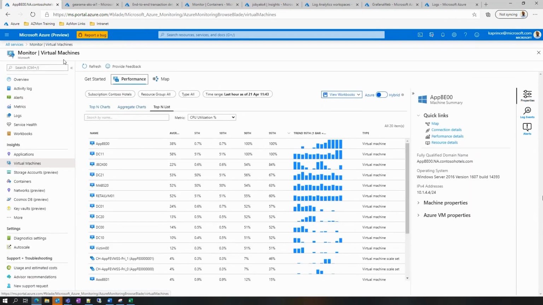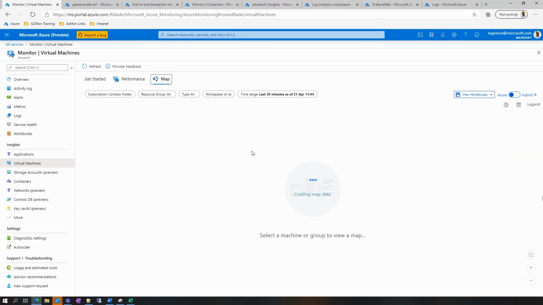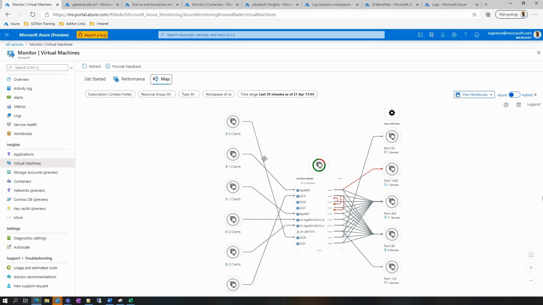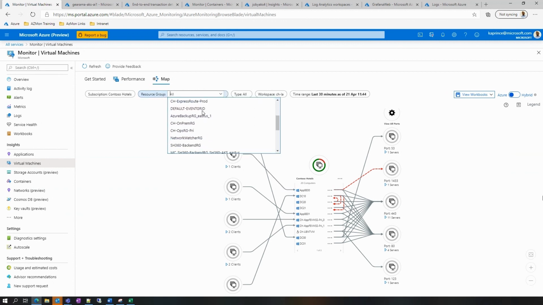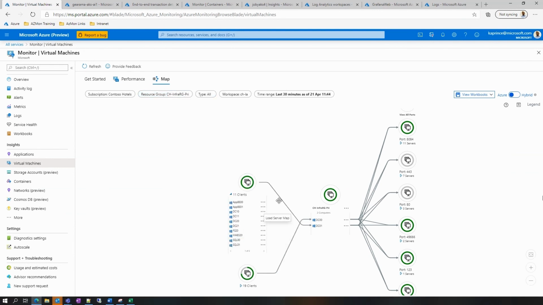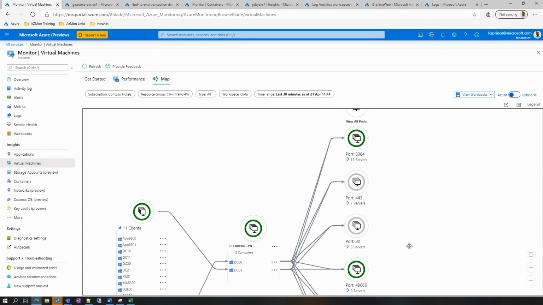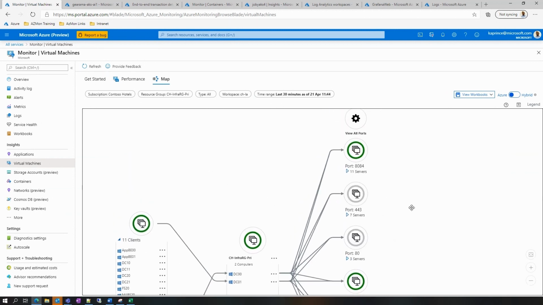Now, the second tab that we want to look at within Azure Monitor for VMs is called a dependency map. So this is going to show all of the inbound and outbound TCP connections to a group of virtual machines, to a single resource group, or to an individual VM. So let's scope our dependency map here to start off with just a single resource group. So here are my inbound and outbound connections, and I can expand these to see the list of clients calling in to my resource group. I can also see the servers that the resource group is calling out to on the back end.